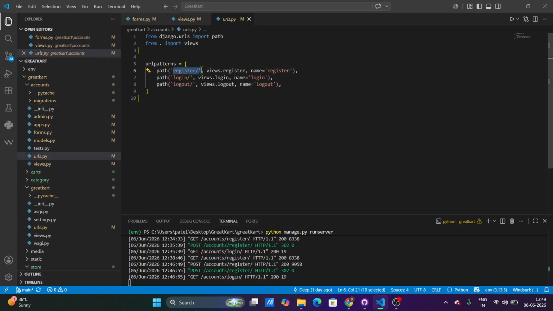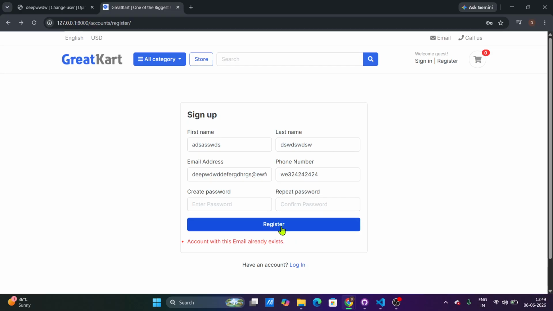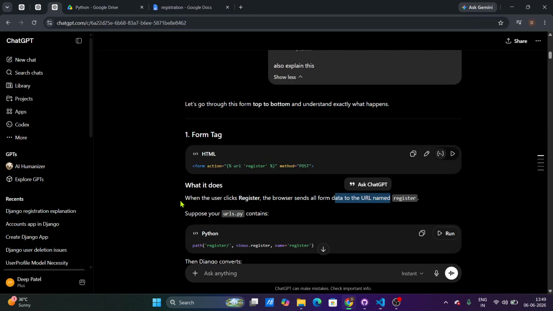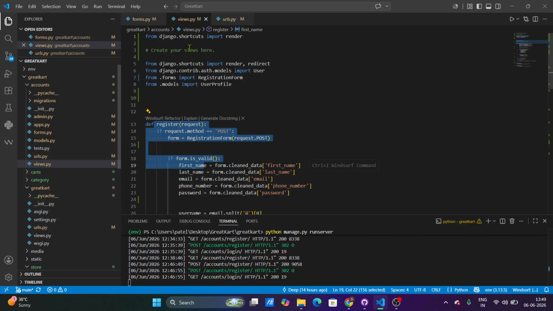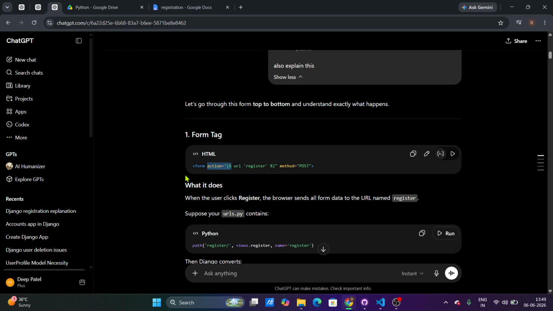So this register URL will go to the register function inside the view, and this function runs after clicking on this register button. The browser sends all form data to the URL named register.